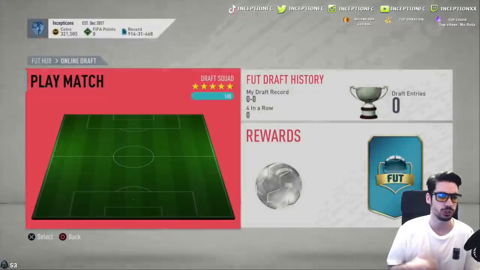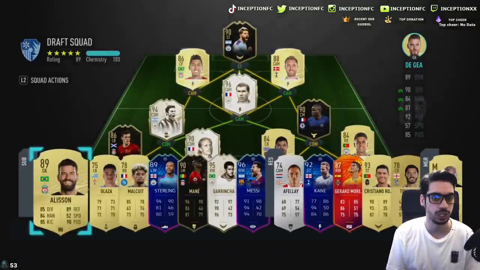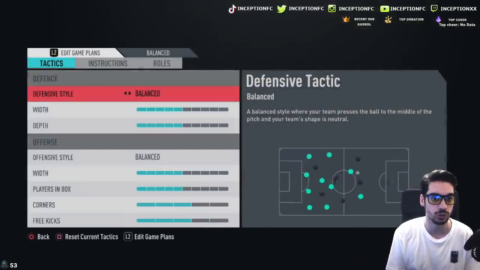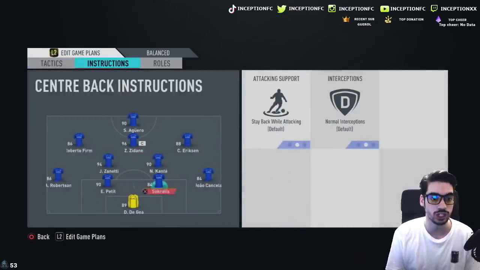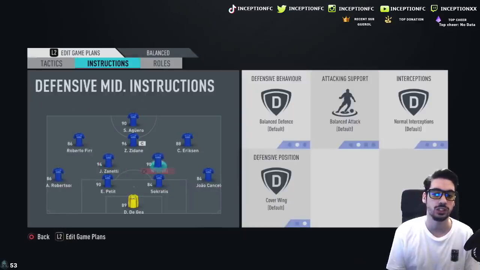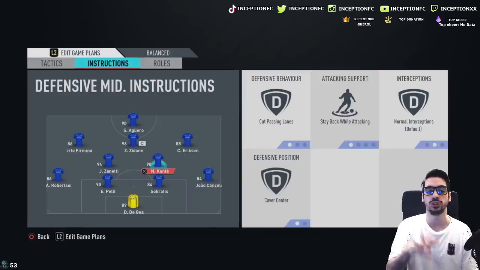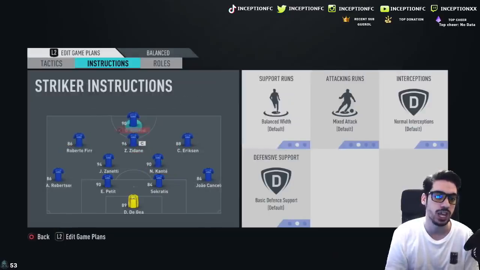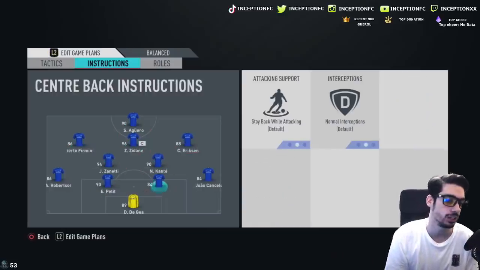So it's perfect because it's a 4-2-3-1. So it's a formation that I myself am comfortable with, which is really good. In regards to custom tactics, he's going to look like this, right? So we're going to be using the 4-2-3-1 with these tactics, our same old tactics we always use. Instructions is going to be stay back while attacking for the fullbacks, but for the CDMs, I always like to use cut passing lanes and cover center, because the way that they generally move in the team is really nice, right? So we're just going to have come back on defense for all three CAMs, and then the striker we're going to leave as is because we're going to try out Garincha without telling him to come back on defense.